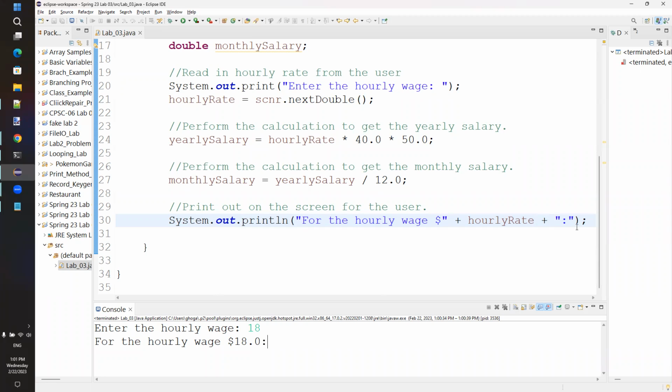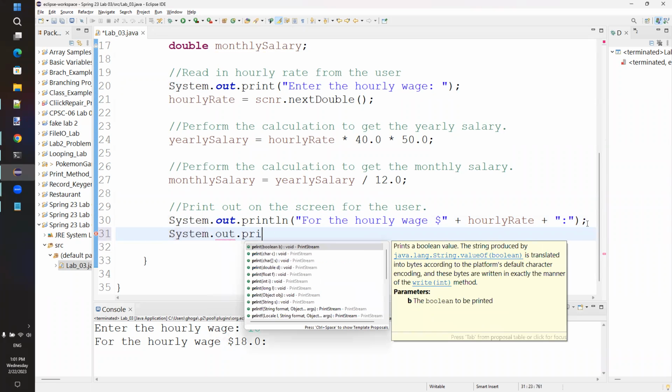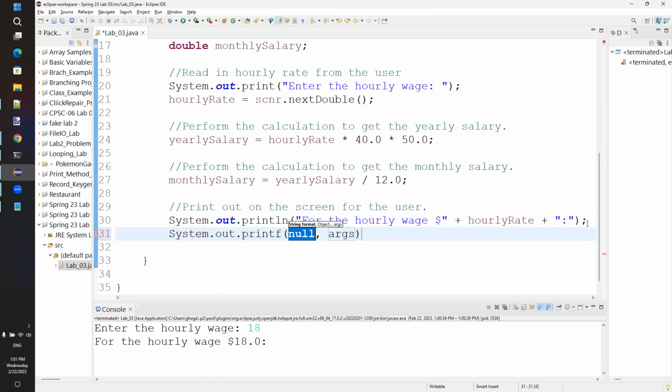So what I'm going to do is rewrite this using system.out.printf. I'm going to delete everything in there. This method is one that a student had trouble with today. Their Java compiler wouldn't compile it correctly. So if you get an error with this, you can let me know and I will try to fix it for you, or I'll try to help you.